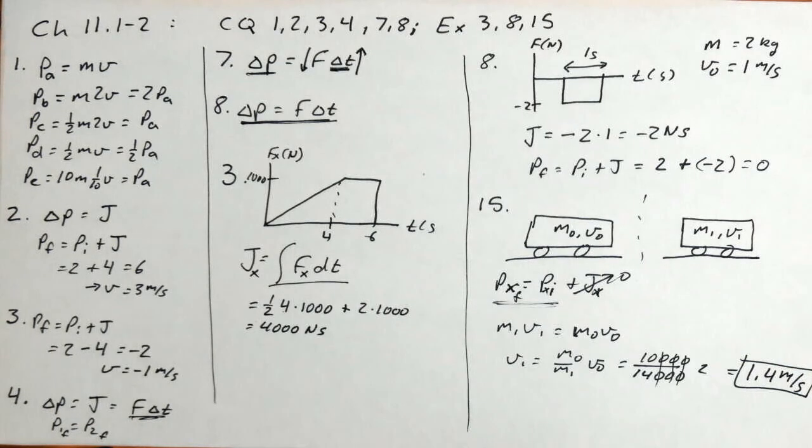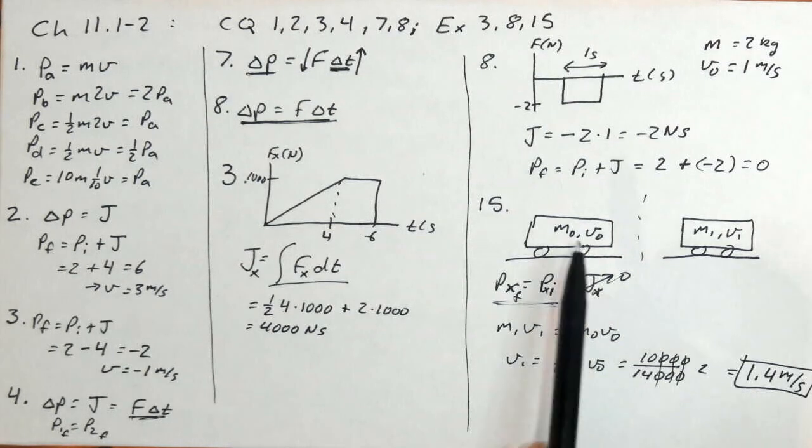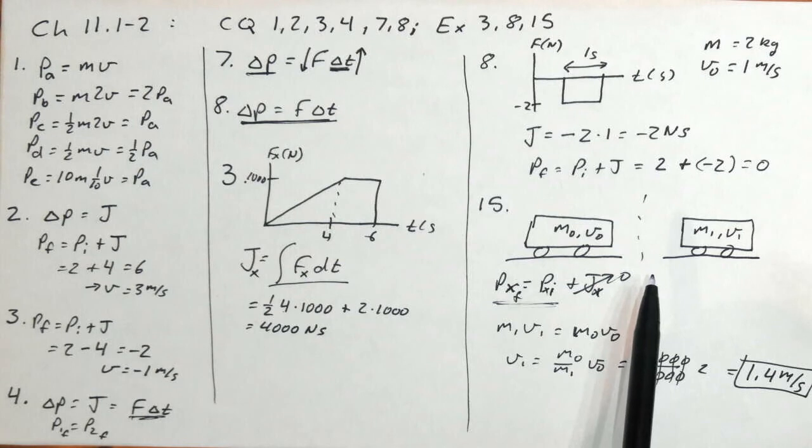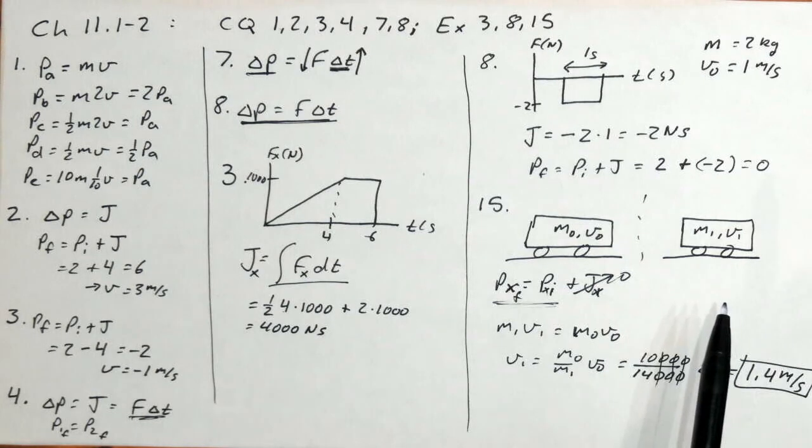And that makes sense because, one, it's similar to our initial speed, okay, so it's of the right order, but two, it should be less than the initial speed, because I have more mass to move, and so it should have slowed down to compensate. All right, so that is the end of this class activity.